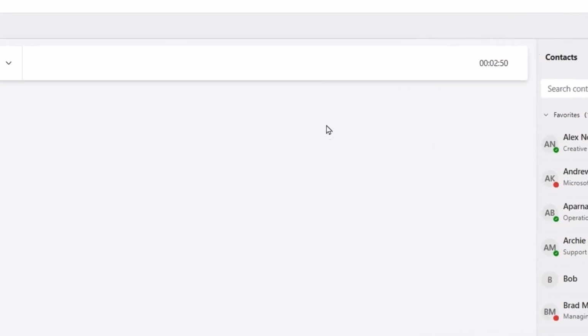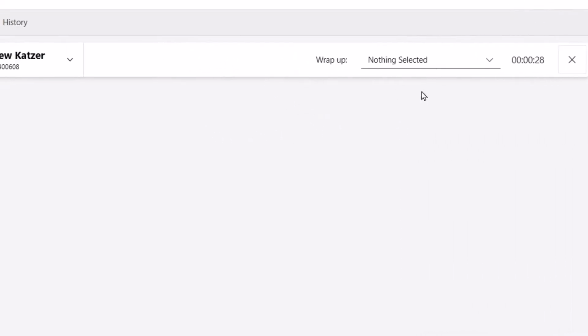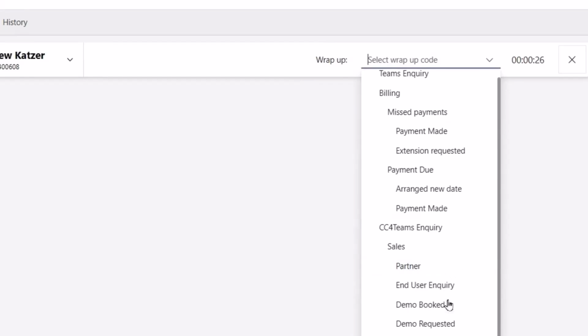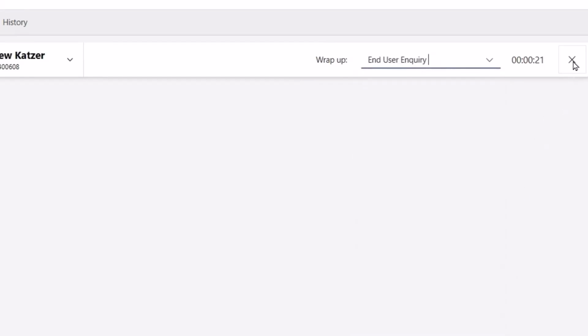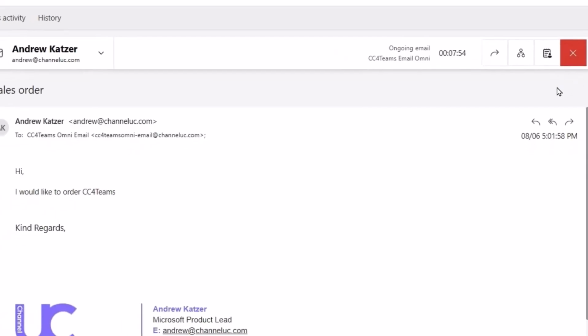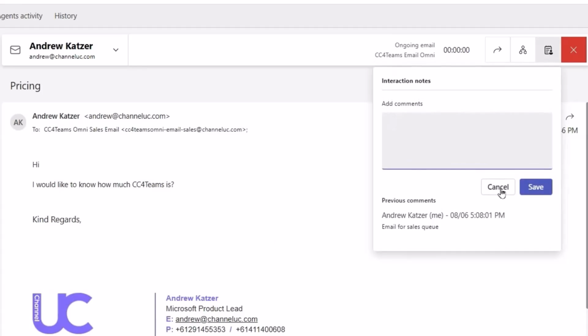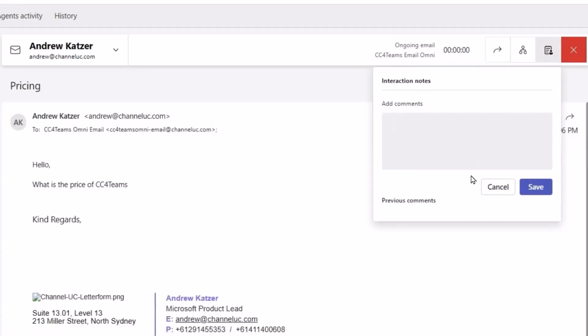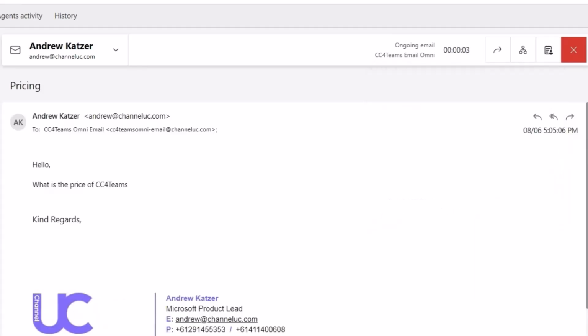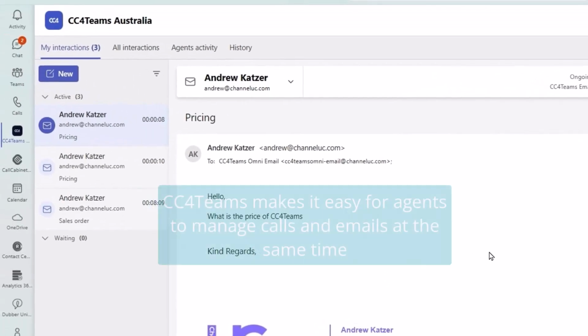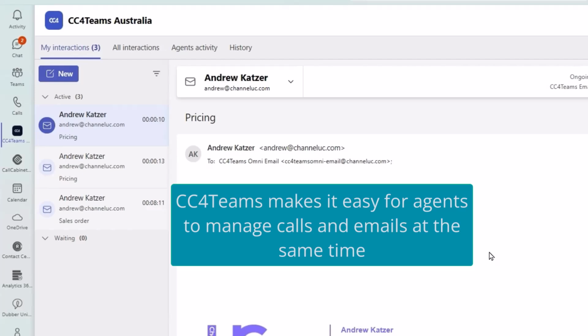When dealing with any calls or emails, this will also put you into wrap-up mode as well, so you can put customizable topics for the agent to select what that email or even what that call was about. And you can choose to end that. As soon as you do end that, it can present you the next email. So that way you can choose to actually deal with those emails or those different voice calls. So that way it is a multi-channel system, meaning that you can manage emails and calls at the same time. So that way it will appropriately queue your different emails and calls to get them answered in a timely manner.